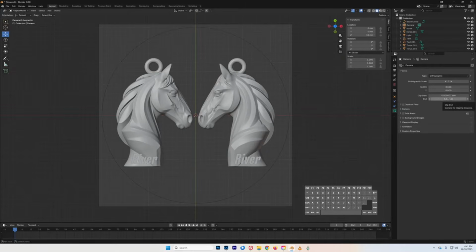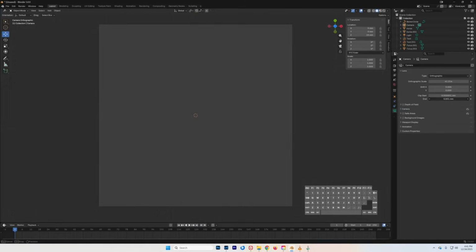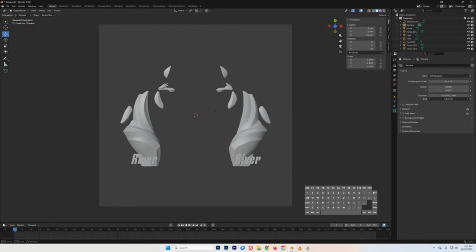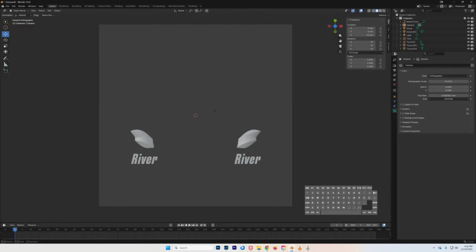So what I want you to do is click into this window with your mouse and hold the mouse button down and then slide it all the way to the left, and you'll see everything disappears. And then slowly we're going to start moving back to the right, and things will start coming back into view. And what you'll notice is the things that are closest to the camera. So remember when we positioned the text, I wanted that to be about the same height as the highest portion of the horse.